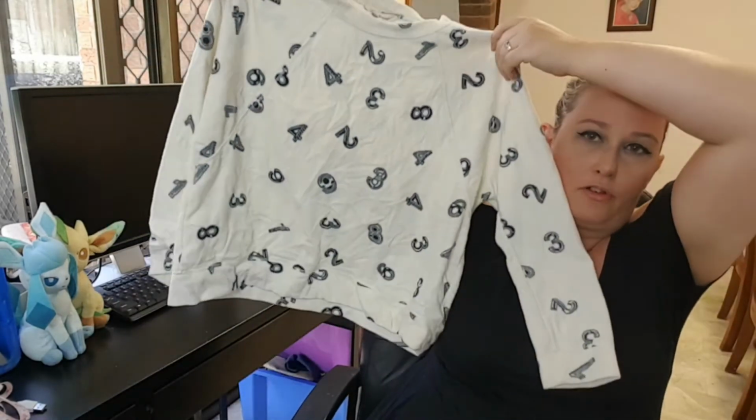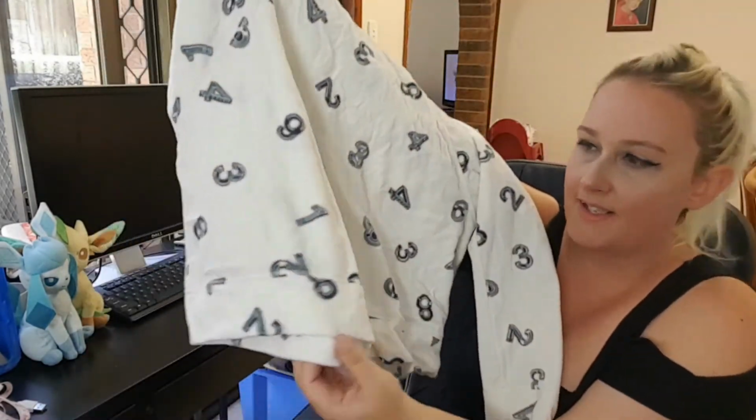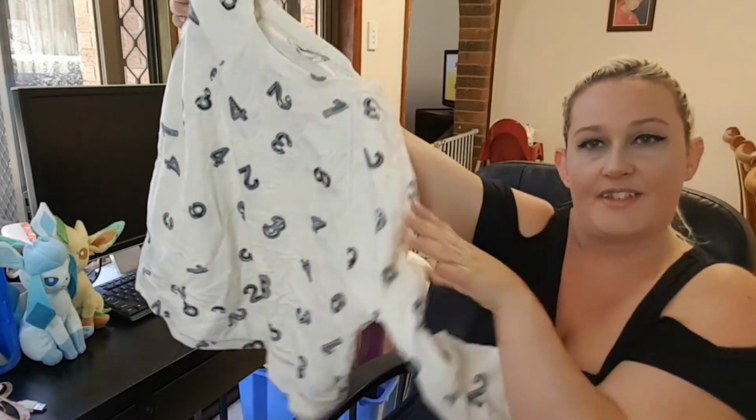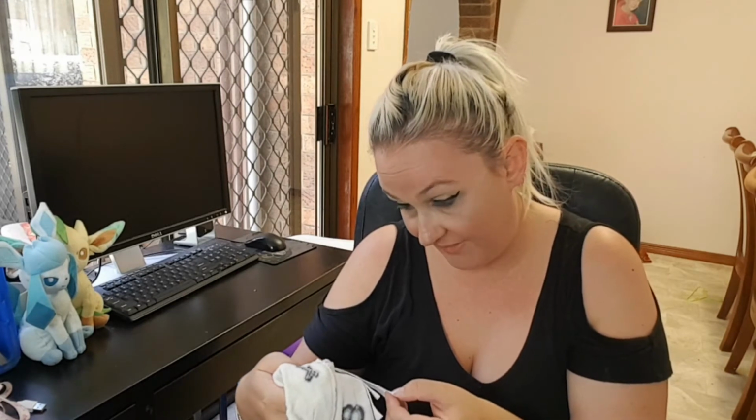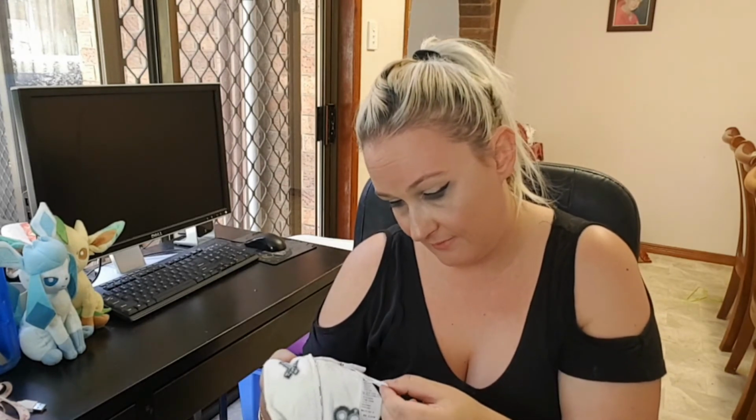Next, this is so soft, guys. It's like fleece, but super micro fleece, and it's a little crop top jumper. The whole thing's fleece, and it's got cute numbers all over it. As I said before, I like anything different, anything you won't find in your average shops. And I thought these tags do okay, they must be kind of designer. 8 Seconds is the brand, never heard of it. And let's see what this fabric is. Well, I can't tell you the fabric because it's all in Japanese or something. But yeah, it's a really soft, nice brand anyway.